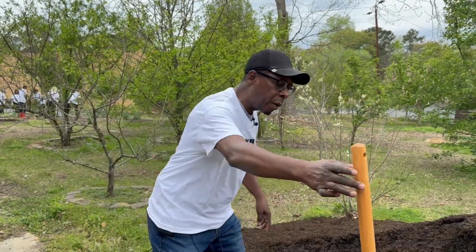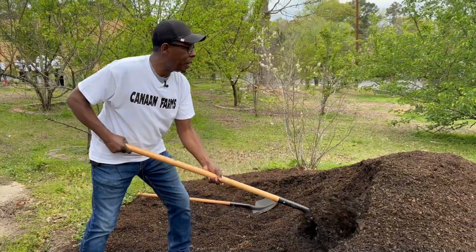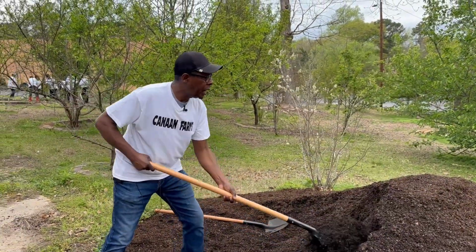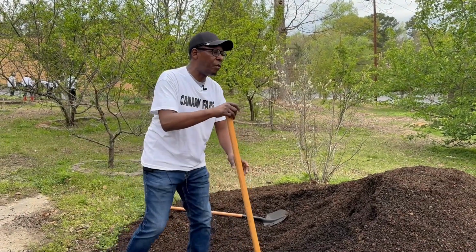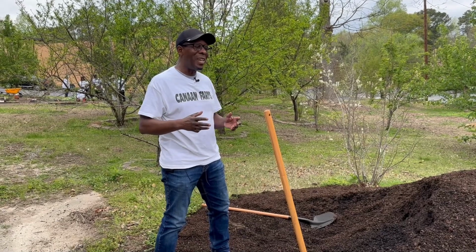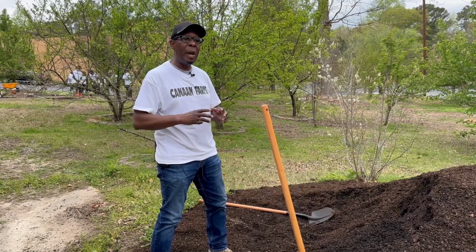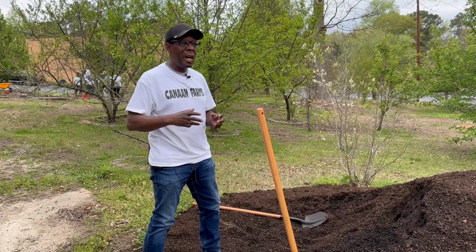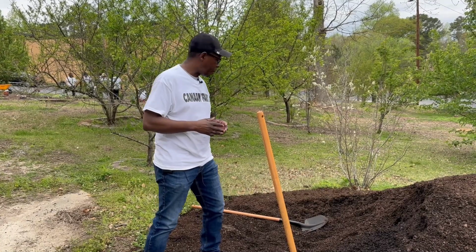So this soil is very, very key. If you look at it, it's very light. That means that water can get to the plant, and air can get to the plant, and it makes for a good start for your vegetables in the root system. So this is very, very key: getting the right nutrient-rich soil. You can go to Home Depot or Lowe's, but make sure it's not topsoil and it has good fertilizers in it to make sure that your vegetables get a great start.